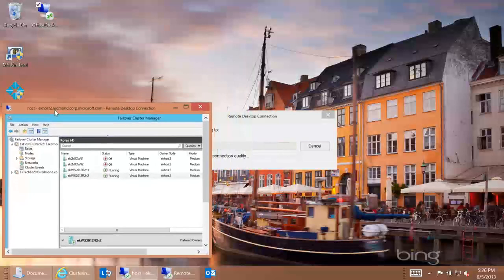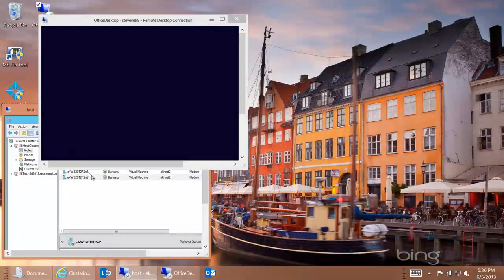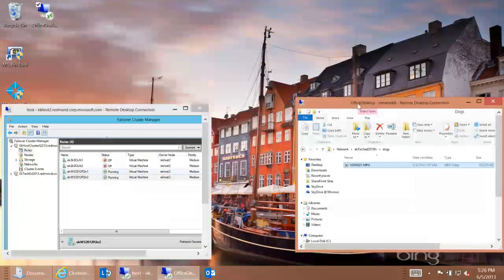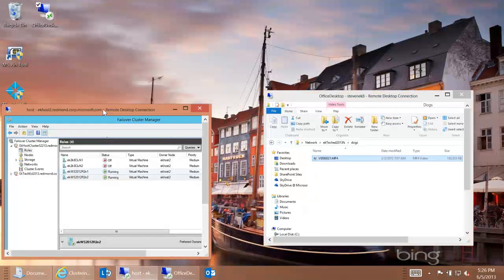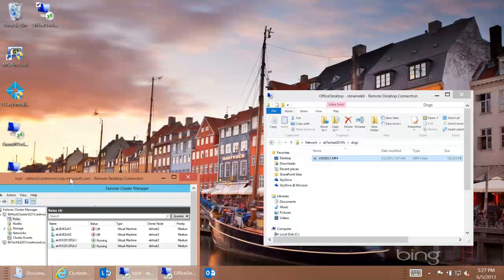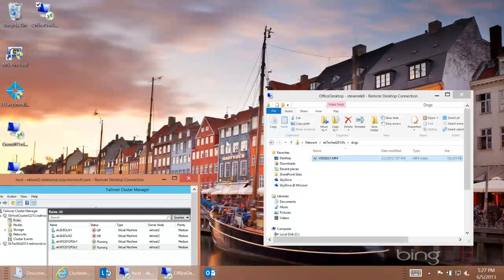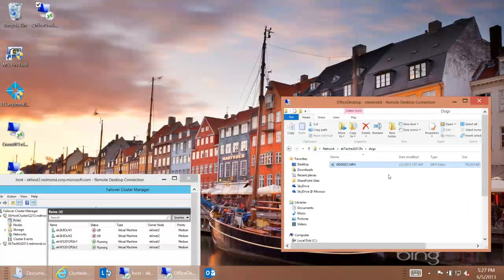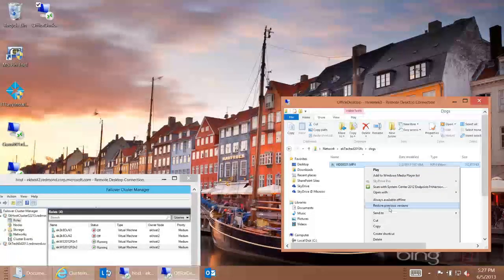Okay. This screen right here, I think it's big enough for you to see it, is my host cluster. And I have 2 virtual machines running. Each of these virtual machines is a node of a 2-node guest cluster. I'm going to bring it down here so we can look at the states. Over here is my desktop system back at work, and I am going to start a little video.